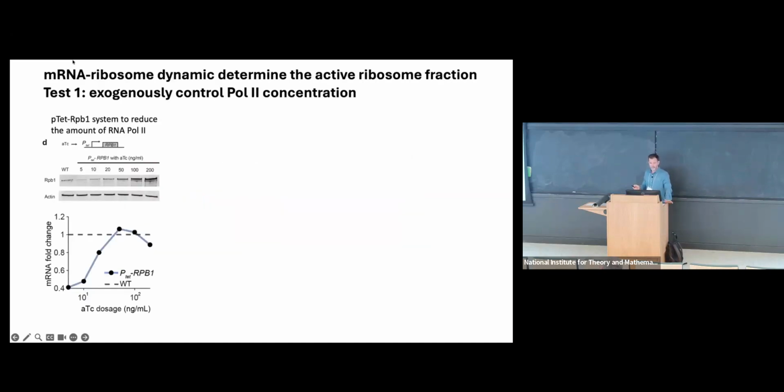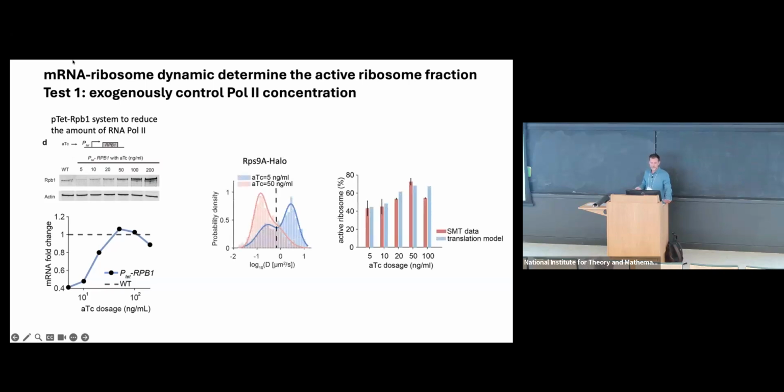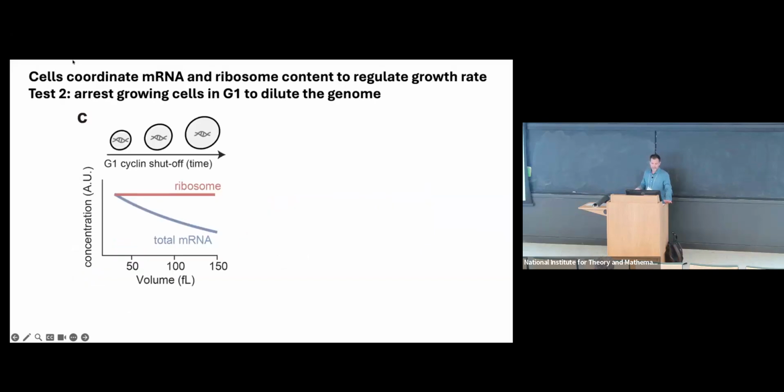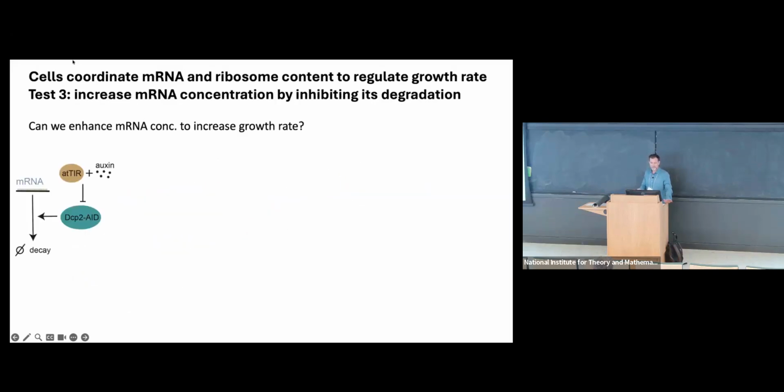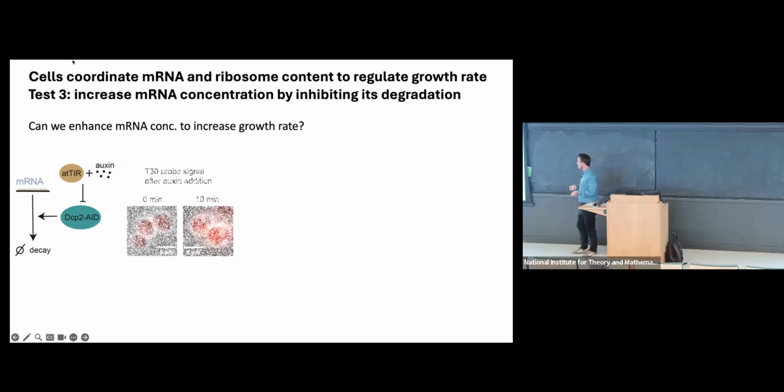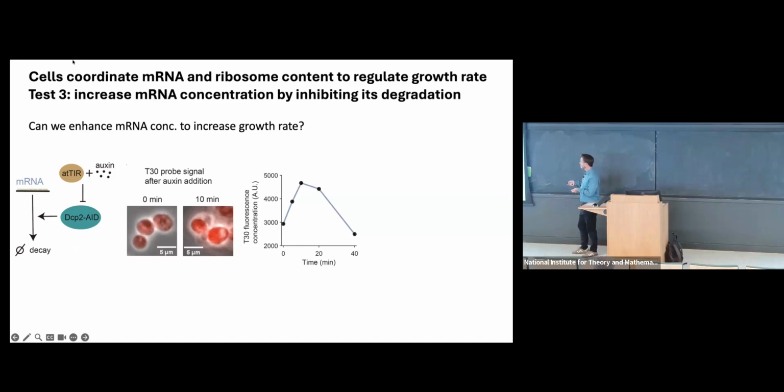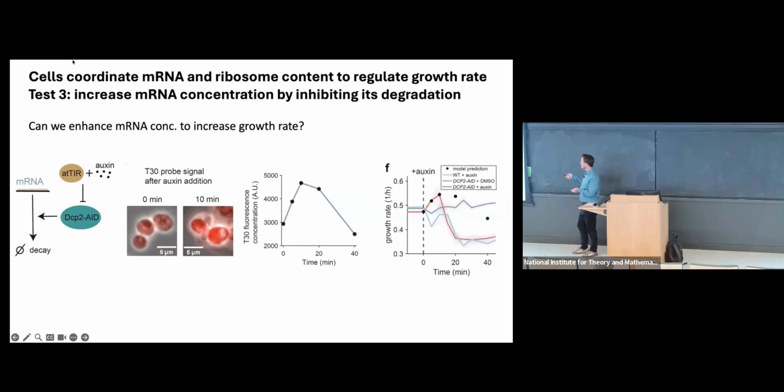Okay, I want to leave some time for questions, so I'm going to go a little bit fast through these tests. In one, we reduce the mRNA concentration to see if we can predict the growth rate. And in fact, we can. In another experiment, which is kind of nice, we acutely inhibit the degradation of mRNA. That leads to an increase in the concentration of mRNA in the cell over shorter periods of time, and then that initially leads to an increase in the growth rate. About 15 minutes later, all hell breaks loose and the cell has a really bad time. But for 15 glorious minutes, it's growing faster than it's supposed to, and it's growing faster in the way that we would predict from our model.